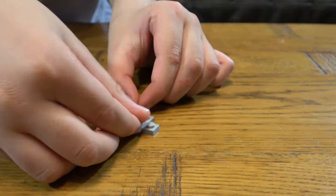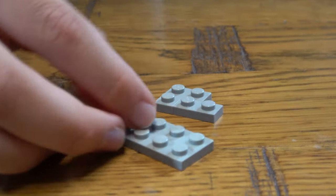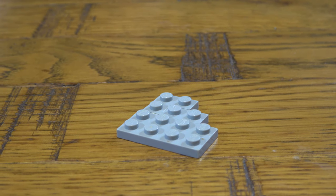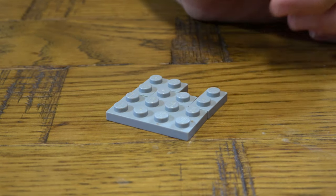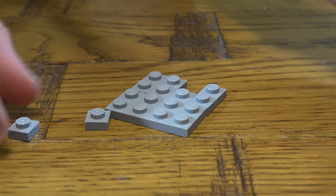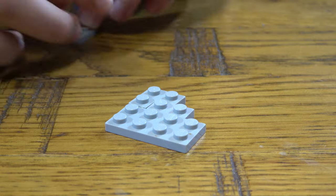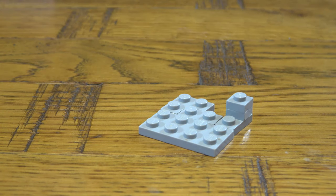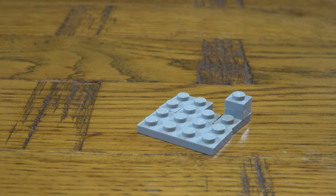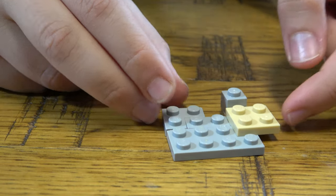First thing we need to do is get this. And then next, we get this, like so. And then we place that there. These two here, I just put them on and place them on this one. Like that. There you go. Then next, you place this here. There we go.